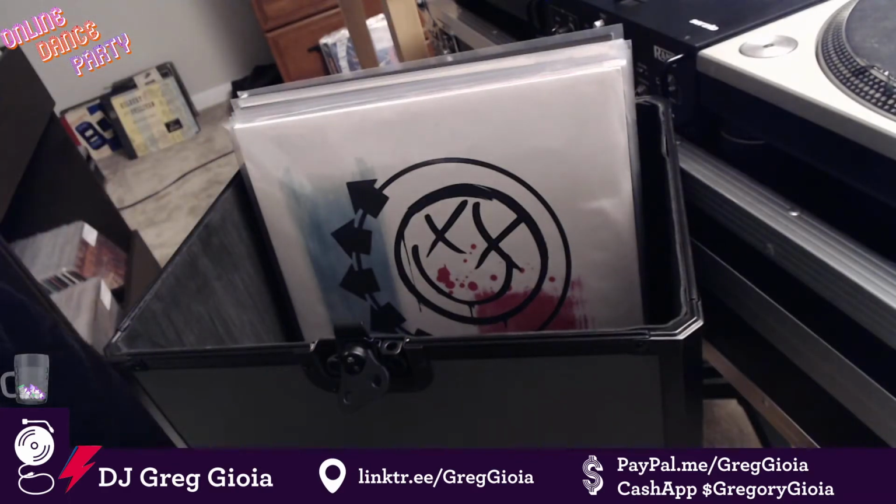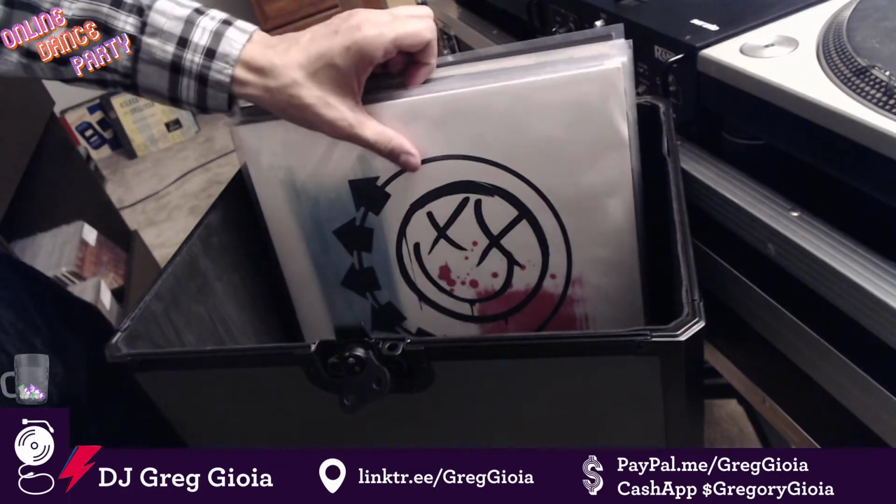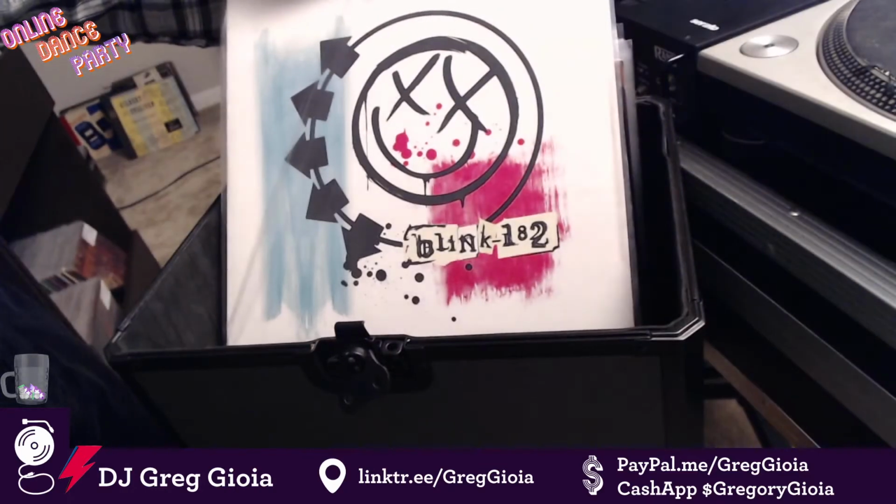I will take them out of the box. Mostly I just thought it might be fun to periodically start showing you the newest additions to my collection. And so what better place to start than with the records I just bought. And as you can see, well, maybe you have no idea. This front one is Blink 182.